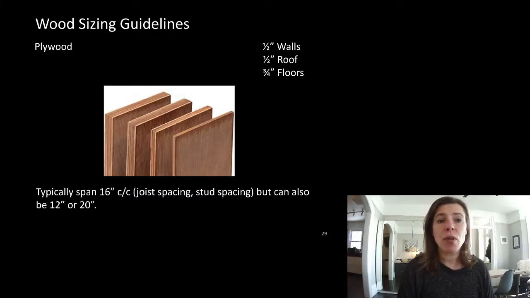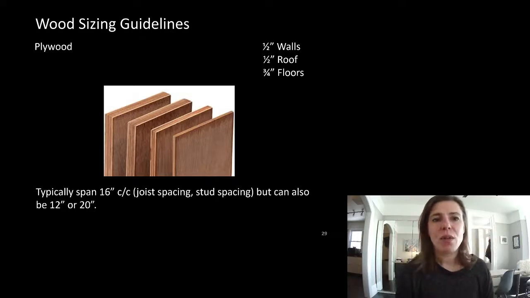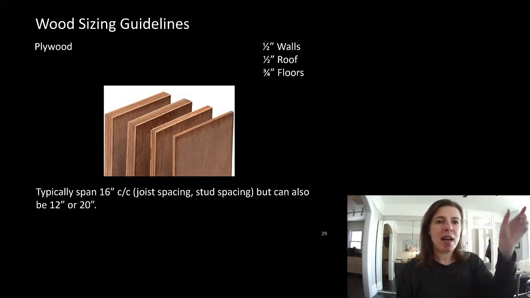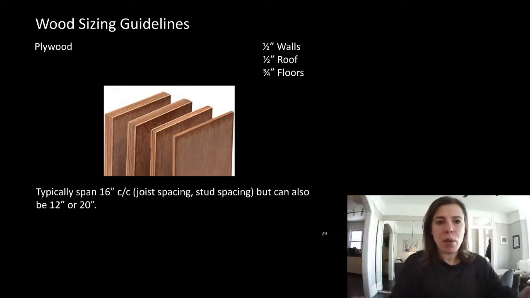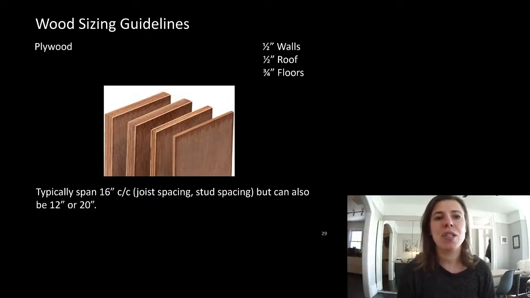But if things are in the realm of normal, your joists or your studs are going to be at 16 inches on center. That is standard. That is what the industry does. If you buy insulation, you buy it to fit within those studs. So they take off 1.5 inches of the width, and you can put that piece of insulation in like that. Tape measures are set up to mark things out at 16 inches on center.